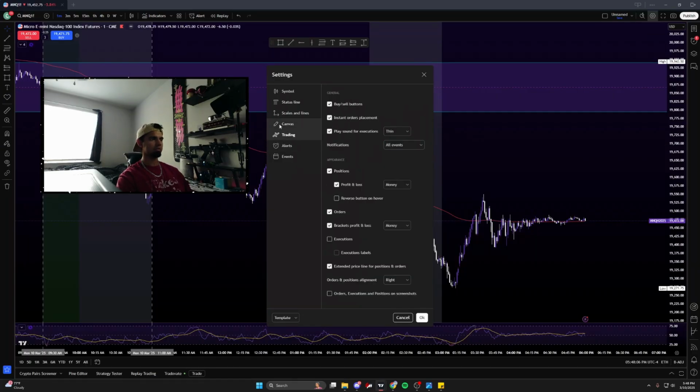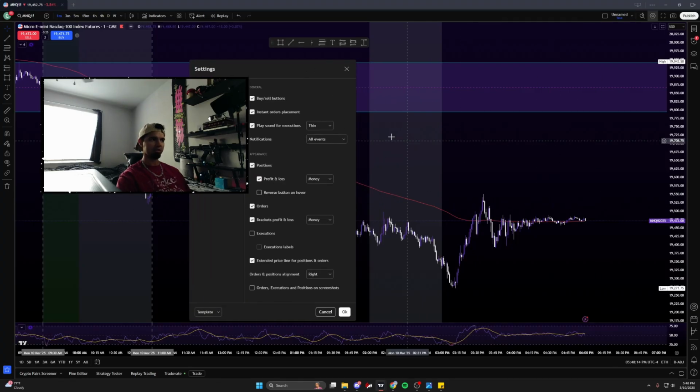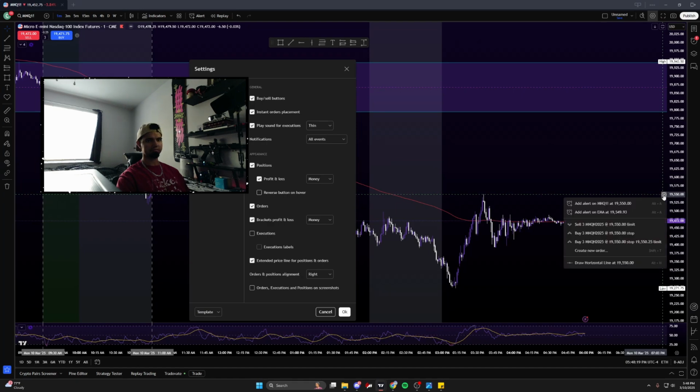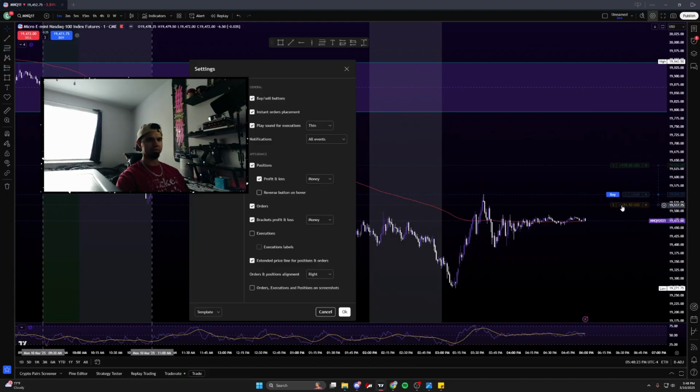I have this as my trading settings so that when I enter a trade, I can see how much I'm actually risking rather than just seeing ticks. For reference, if I go to put in a trade, I can see exactly how much money I'm risking for how much money I'm getting.